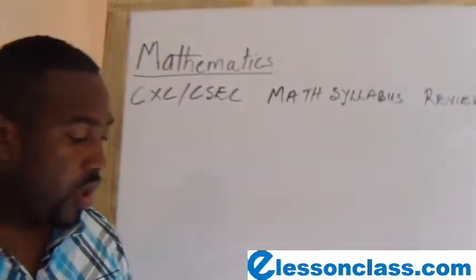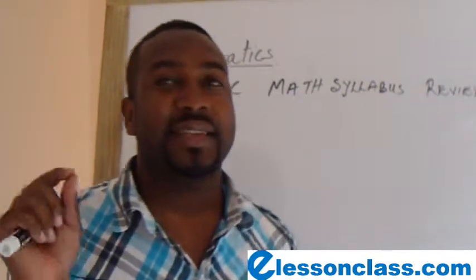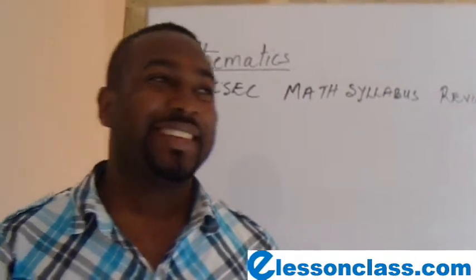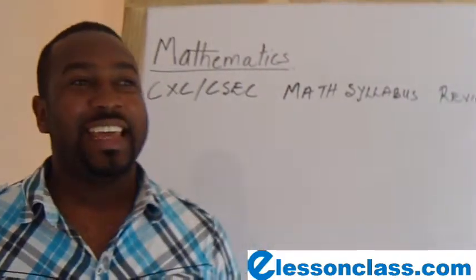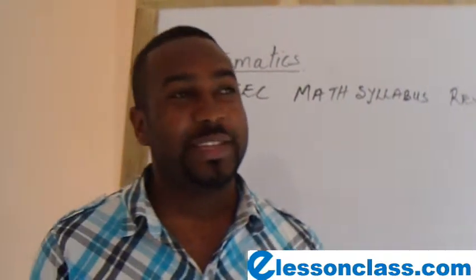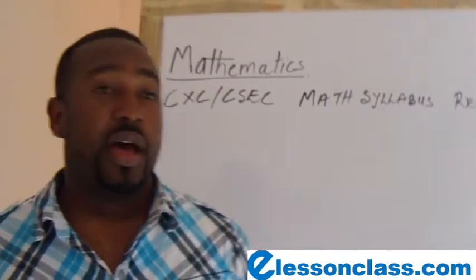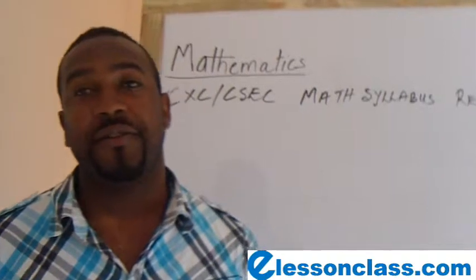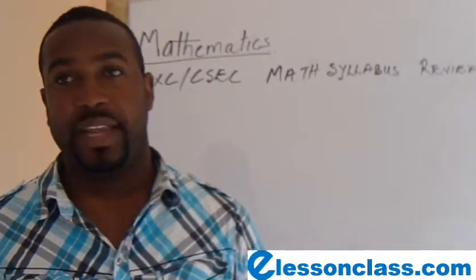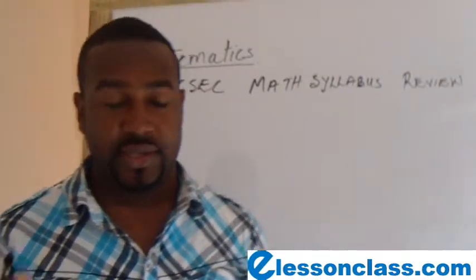Now, the CSEC syllabus consists of 10 basic strands. And I'm smiling because when people hear 10 topics in maths, that sounds pretty simple. But these topics include a number of things that you would have been doing from as far back as kindergarten. They are very, very important, so it's important that you pay keen attention to all these different strands.